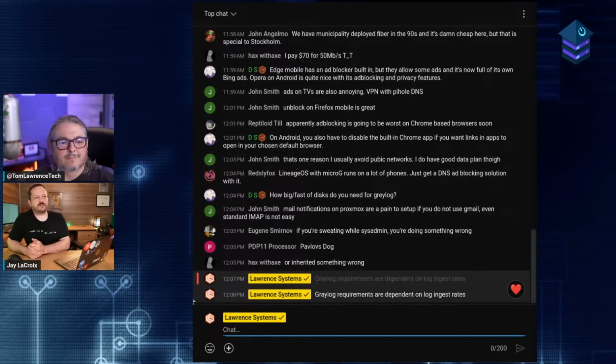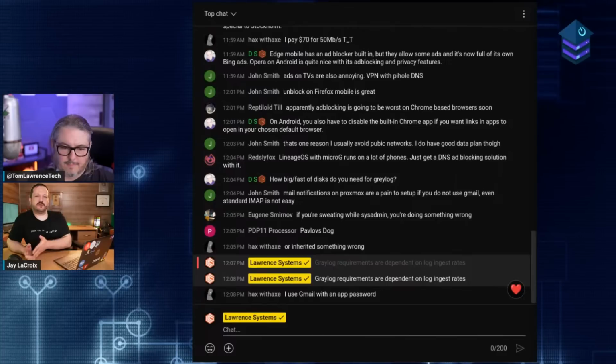Don't run your own email server. You could, if you wanted to, just create a throwaway Gmail account. I'm not sure if they'll keep it open for you if you're not using it normally, or if there are terms and conditions here. But there is a way to get an app password at Gmail and many of these other services, and you could just plug that in if you want to go that direction.